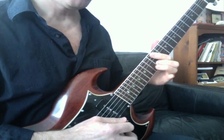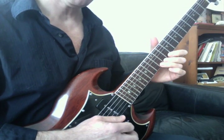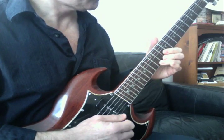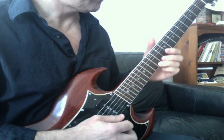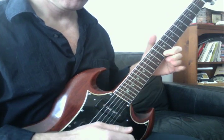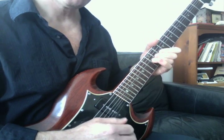Slide with your second finger. Now we've got 3 whole step bends in a row. So we're on a 12th fret there, bending it up a whole step. That's measure 9. Measure 9 one more time.